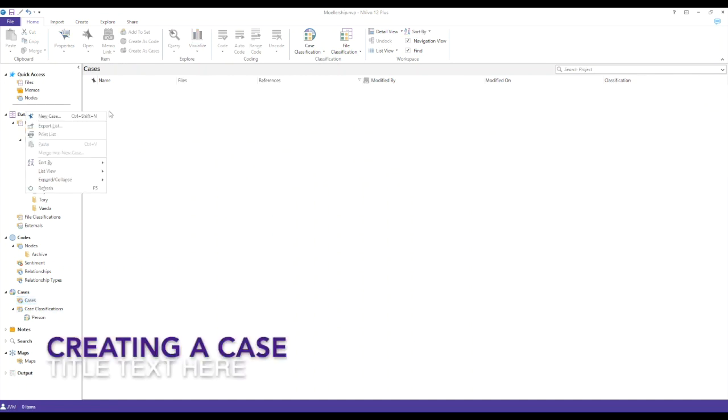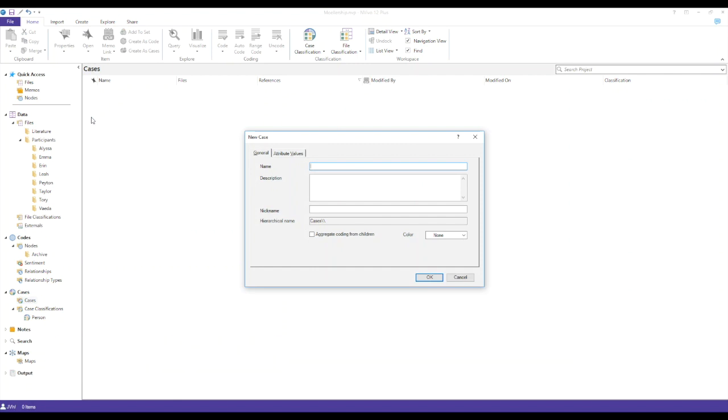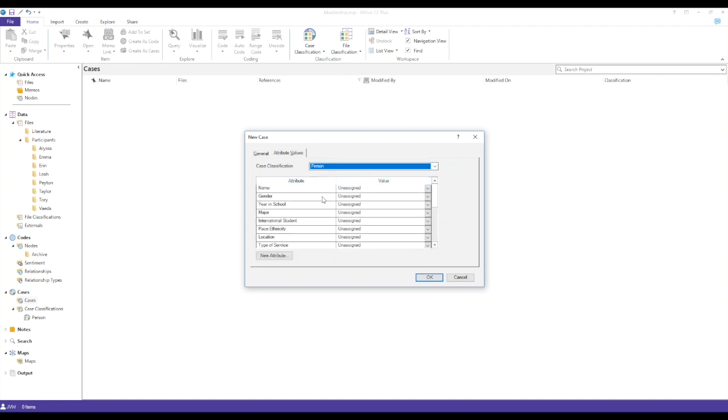To create a case, go to New Case. For this project, each participant will be a case. Once I choose the person classification, all of the attributes populate. Now I can go in and assign values to this participant.